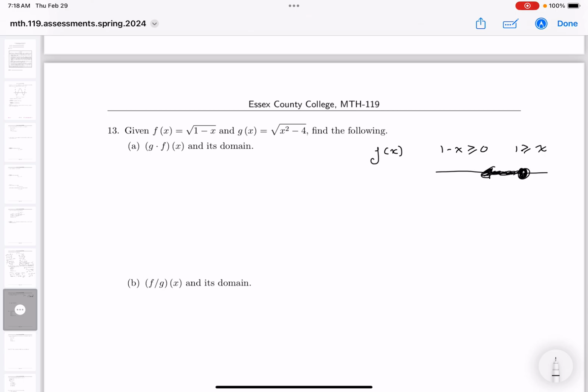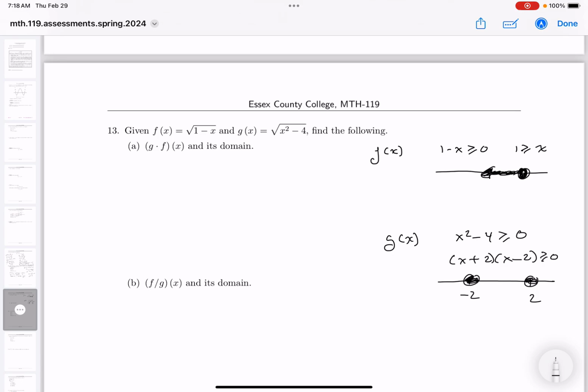Now let's put the g down, and as I do that, I'll put it over here, g of x. Well, to get the domain of that thing, x squared minus 4 must be greater than or equal to 0. Well, that's a quadratic inequality, so I have to solve it using the techniques we discussed in class. Put my two little zeros down. I'm going to say minus 2 and 2. I'm going to shade this in because it equals 0 there. And then take some test values out.